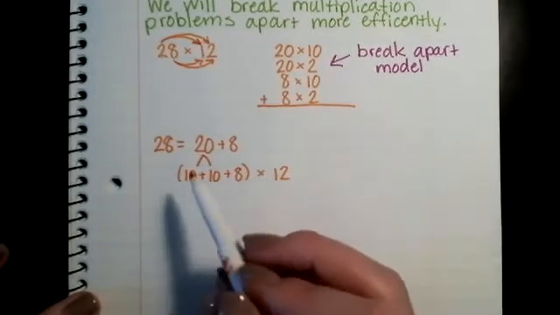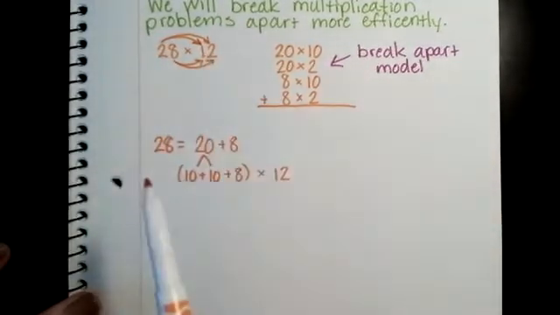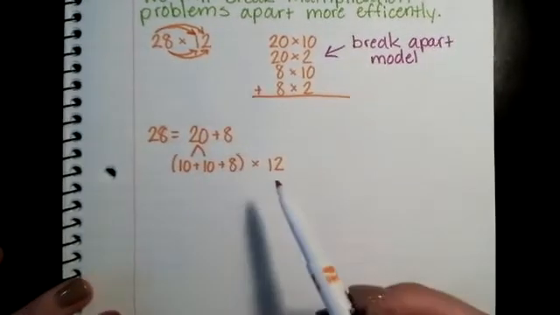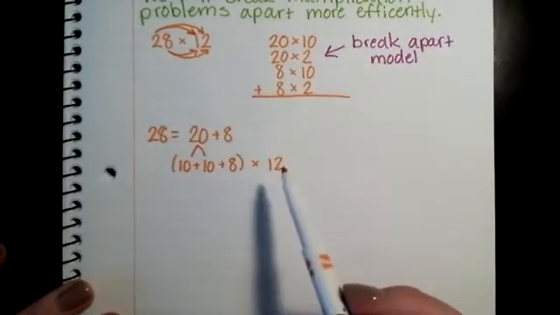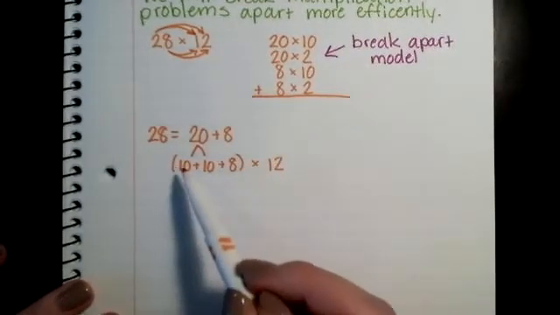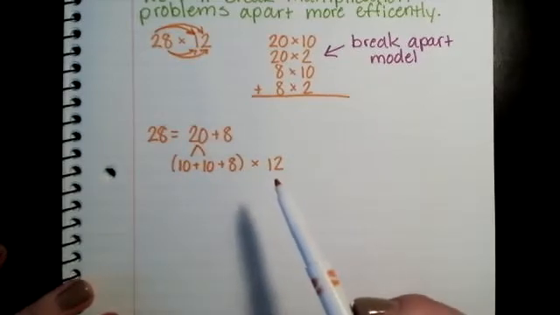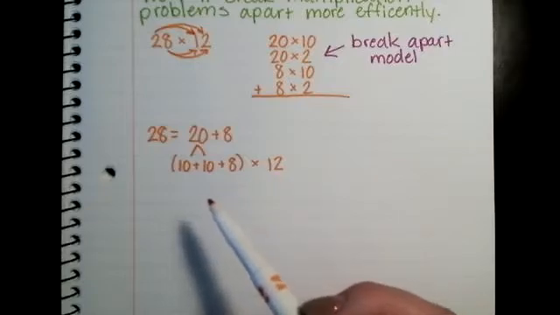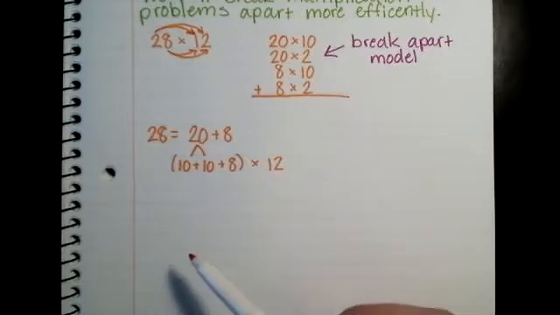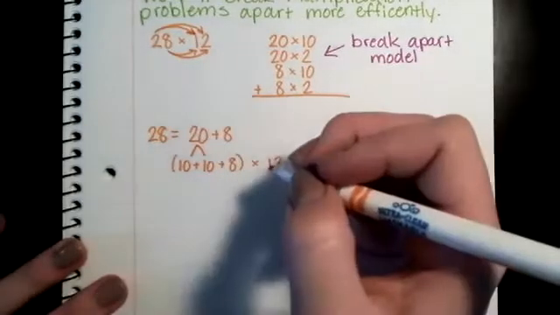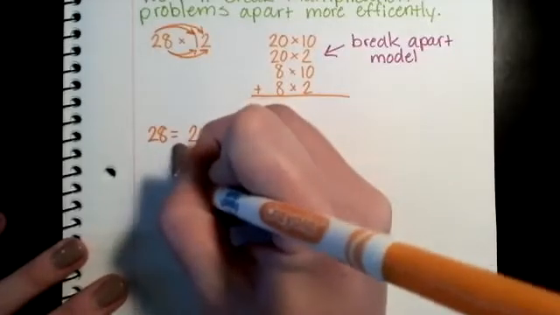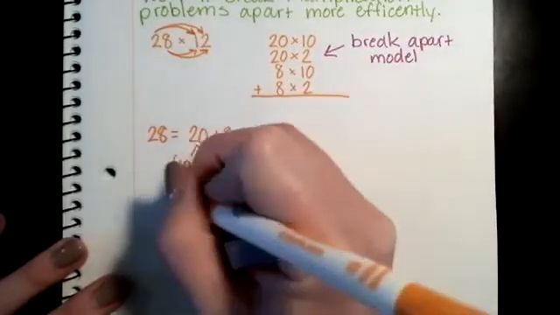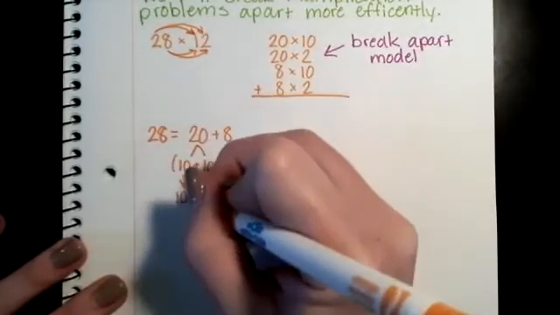All right, so here's what I'm going to do. I got this 12 from up here, just in case you're confused about where that came from. So I'm going to take my 12 and multiply it by this 10, because 10 times pretty much anything is going to be a pretty easy multiplication problem, because all we have to do is just move it over into the next place value column, as we were talking about in our last lesson.